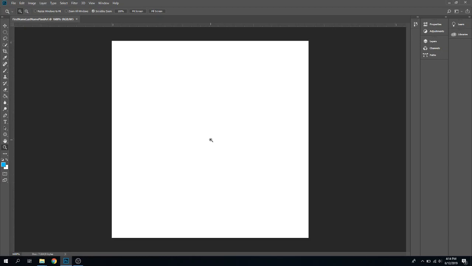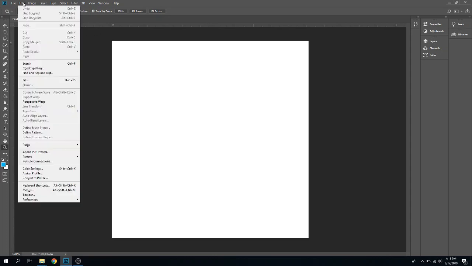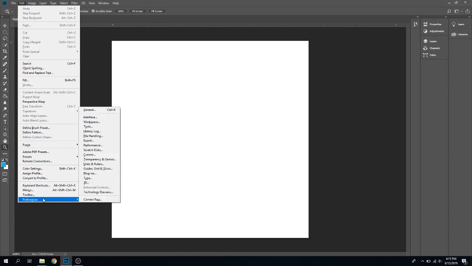The next thing we're going to do is set a grid inside Photoshop so we can see our pixels to directly color on them. We are going to set the parameters of the grid before we actually can view the grid, so I'm going to show you how to do both of those things. First thing, you're going to hit Edit, down to Preferences, down to Guides, Grid, and Slices here.